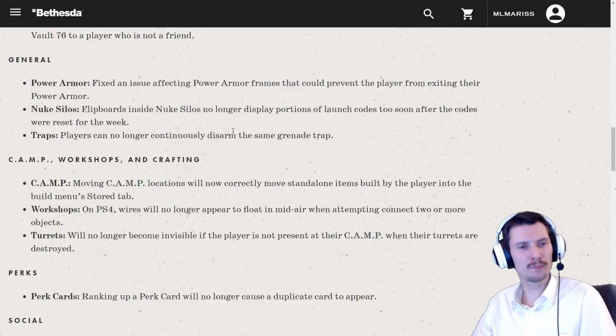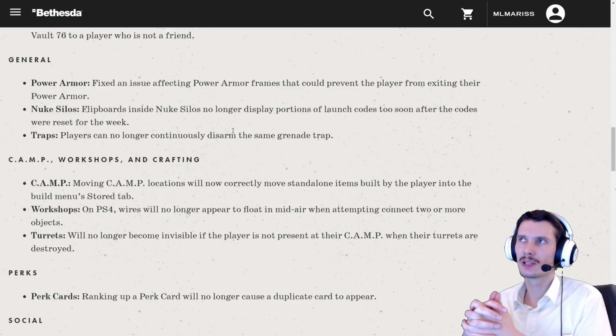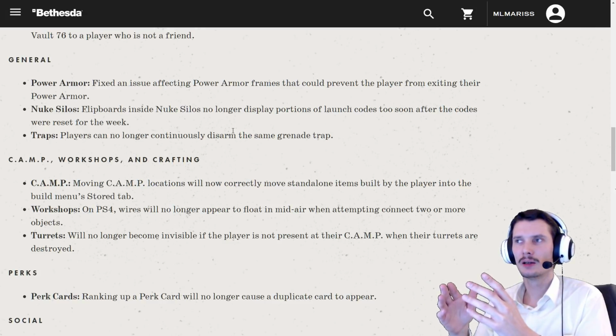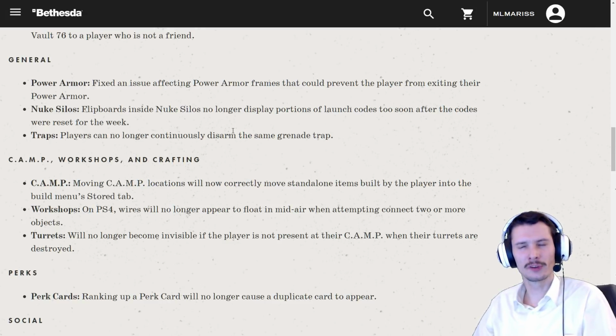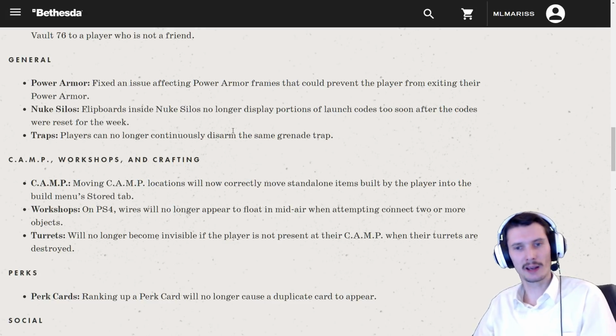Workshops on PlayStation 4. Wires will no longer appear to be floating in mid-air when attempting to connect two or more objects. So it seems like there was not an actual issue, they just appeared like something cosmetic, wire, again, thank you for fixing this for 2-3 players that still play your game, I guess. Thank you. And the last, this I encountered as well.